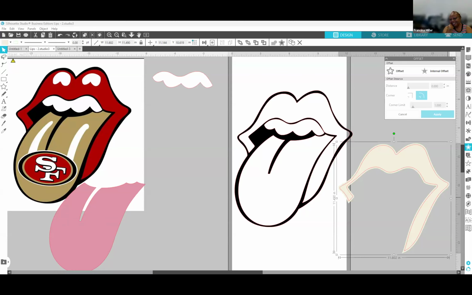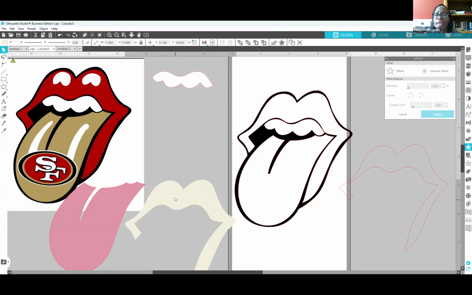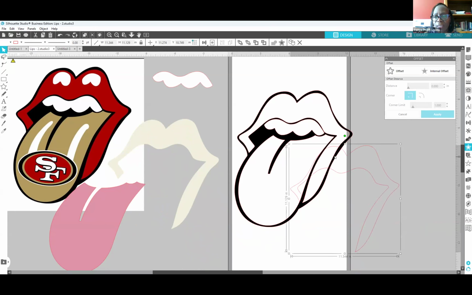Right now, let's just unselect it and drag the lips out of the way first. Yeah, just move them out of the way. And if you take the inset that you created and put it into that space, you can leave it right there, it's fine. So grab your inset, or your offset, and drag it and move it into the space where it fits. Bring it down a little bit. You see how that fits in there real nice?